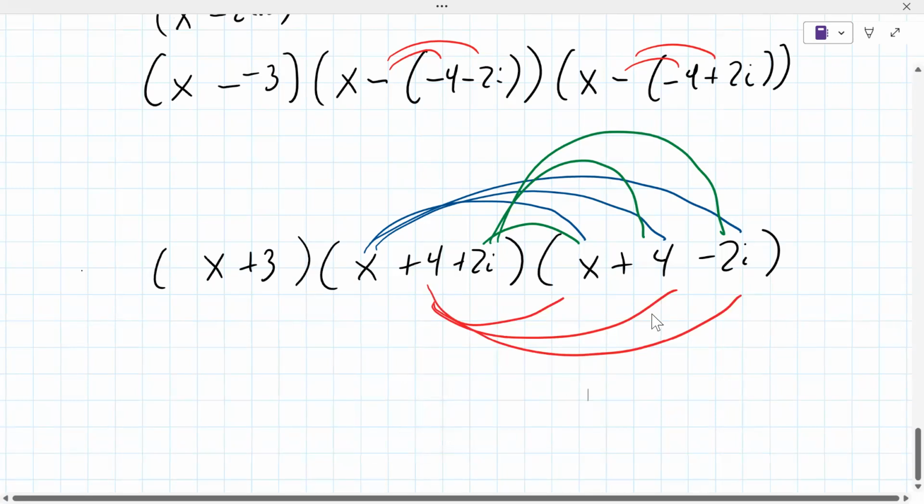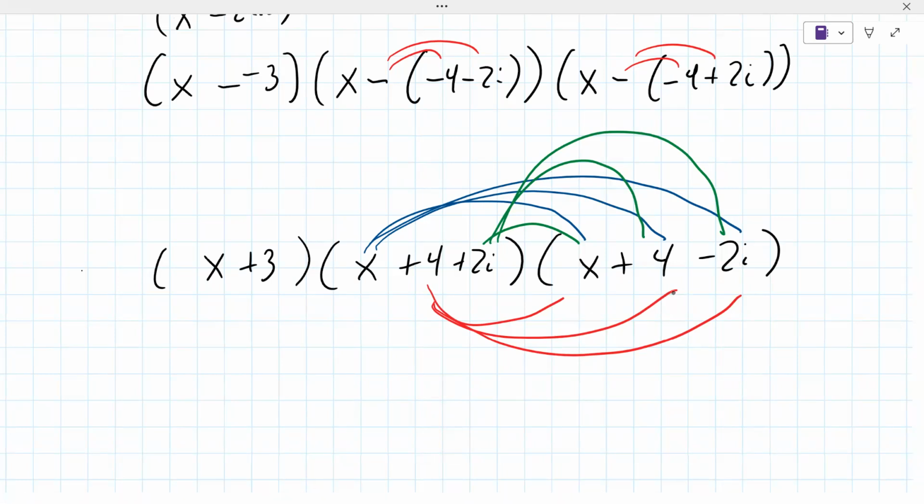Okay, so that does sound on the right track there. A couple of things that should happen is that all the i terms cancel, and i times i is really i squared.